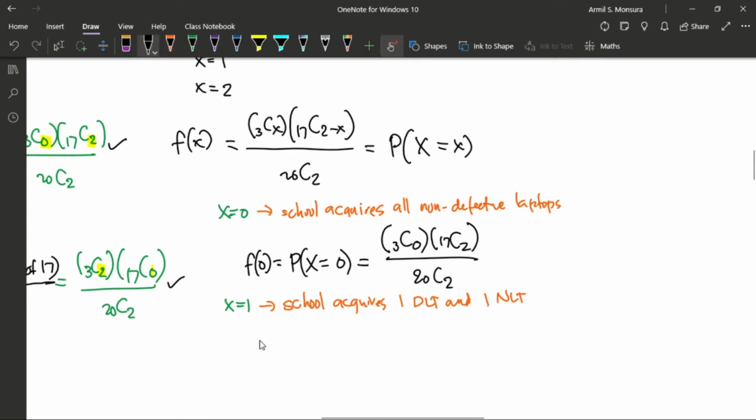So that probability is represented by f of 1, which is equal to the probability of your random variable x assuming a value of 1. Okay, so that is 3 combination 1, 17 combination 2 minus 1. Okay? So that is 1. Okay? And then 20 combination 2.